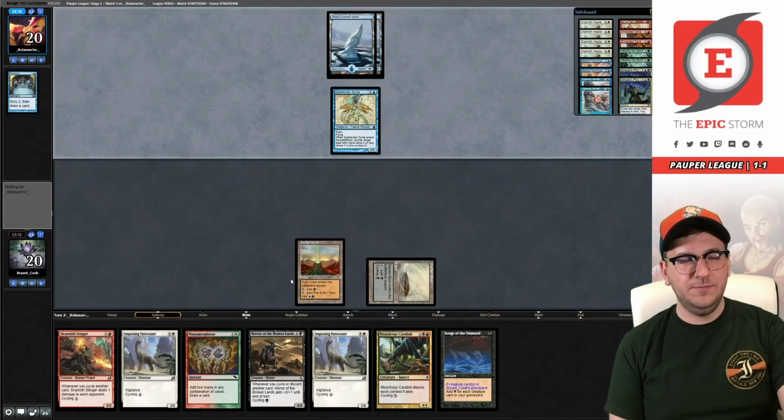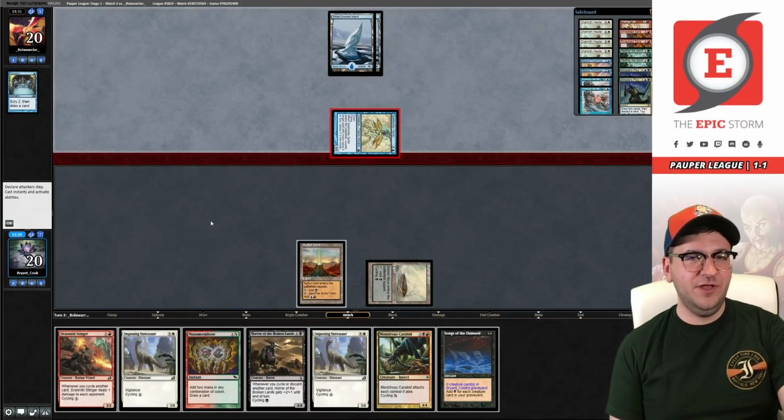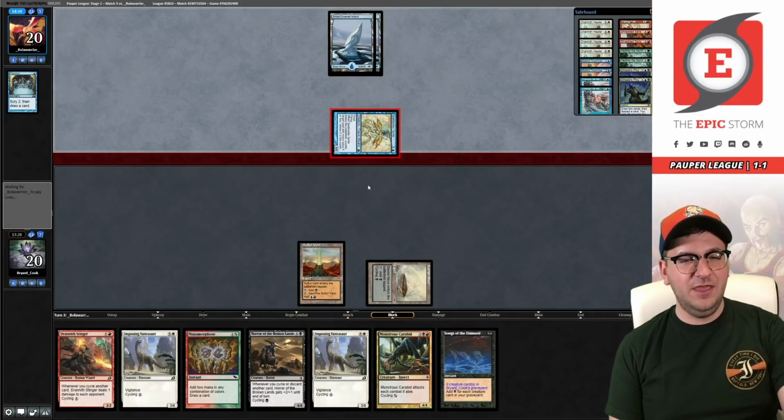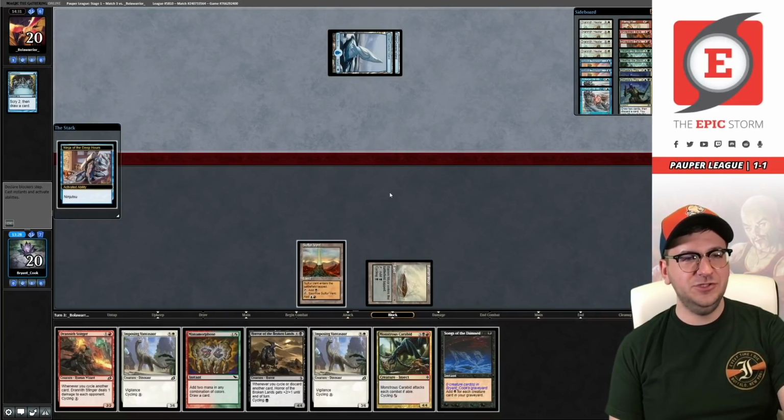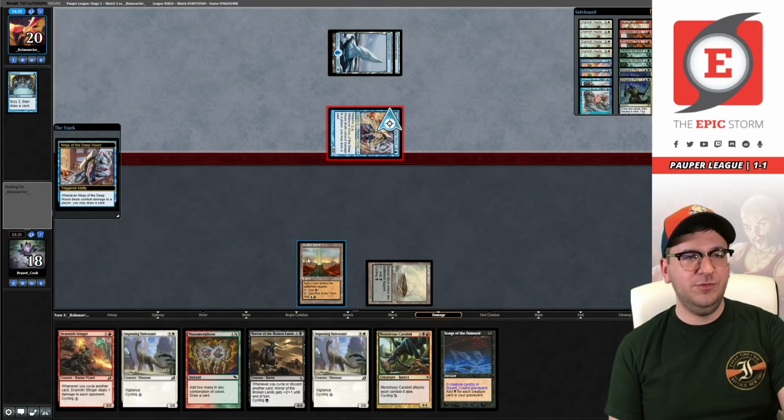Getting in there. This is always a sign of strength, by the way, if they're willing to flash in a Spell Stutter. It means that they have the Ninja, and it looks like they have the Ninja. Or their hand's so good that they don't care about losing a counterspell.